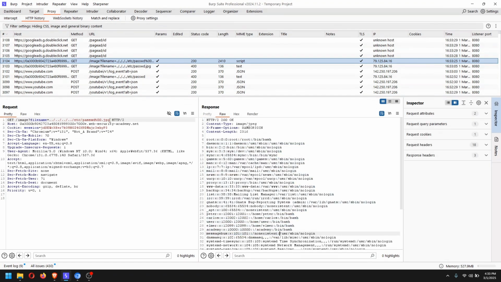So, ang nangyari dito, essentially, is sa backend, chine-check niya, okay, valid yung file extension natin, .jpg siya, or image yung extension na ni-request ng user, pero hindi niya na-take into account na may null byte. So, essentially, yung null byte, parang pinuputol niya yung laman nung naging file name. So, instead na etc/passwd%00.jpg yung hinanap niya, ang nahanap niya is yung etc/passwd na file.